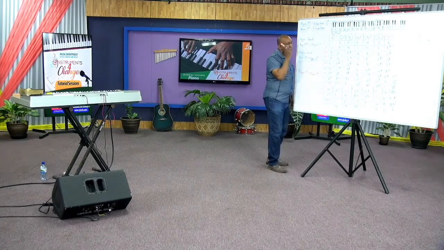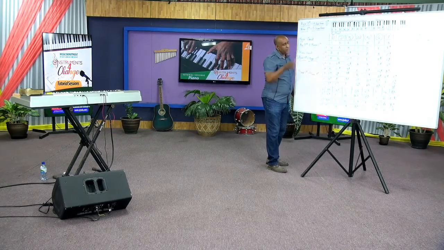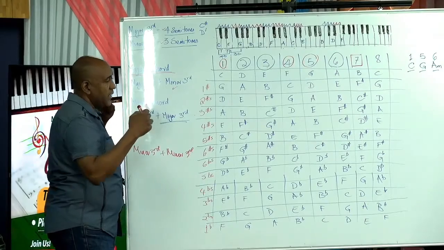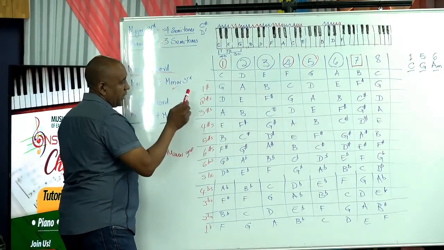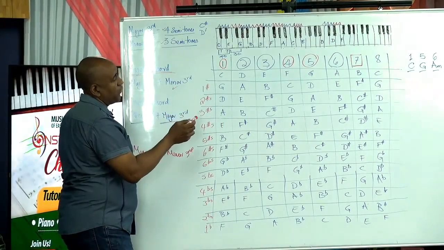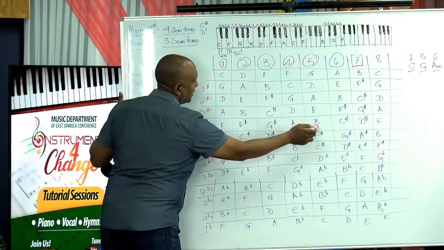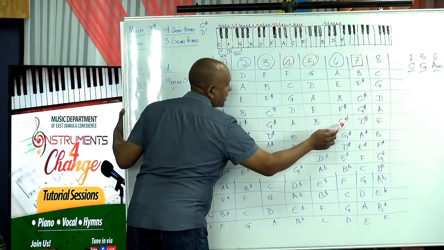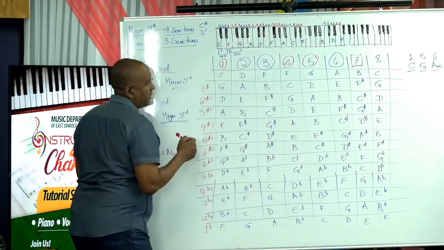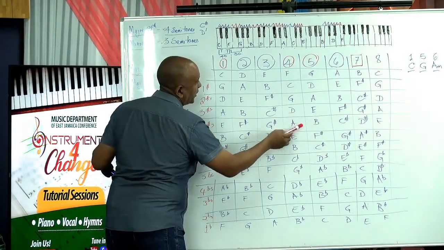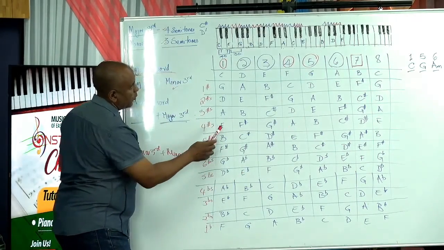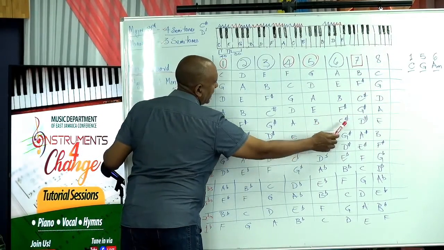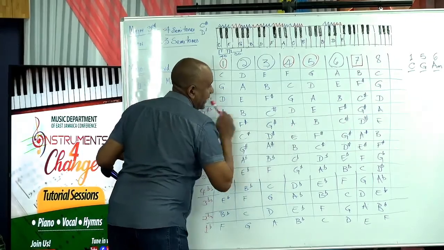And if you look on our scale, this is why this chart that we have written out is very important for you to keep and to study. Now this person is singing in the key of E. E is number 1. Then we go from number 1 to number 5, which is B. Then number 6, which is C minor. Then to our 4, which is A. So remember now, 1, E, 5, B, 6, C minor, then A.